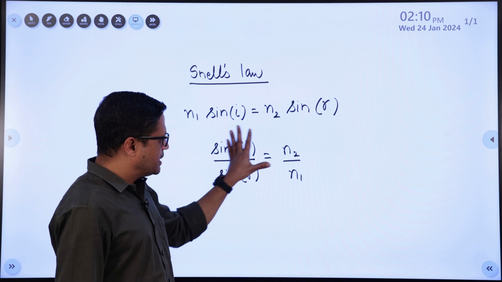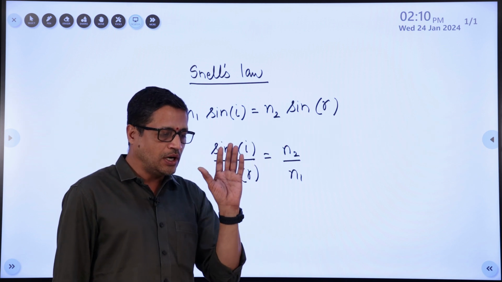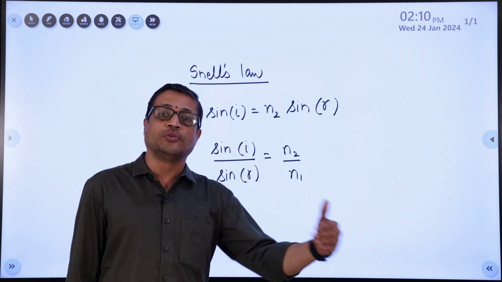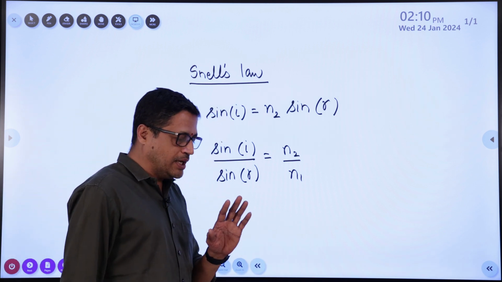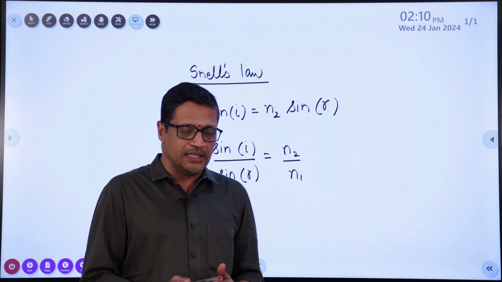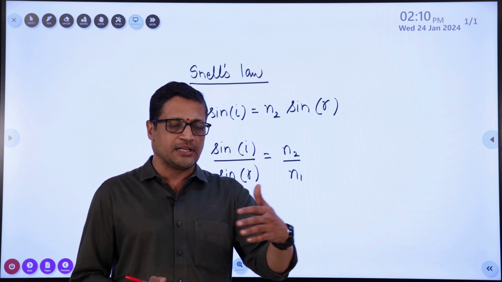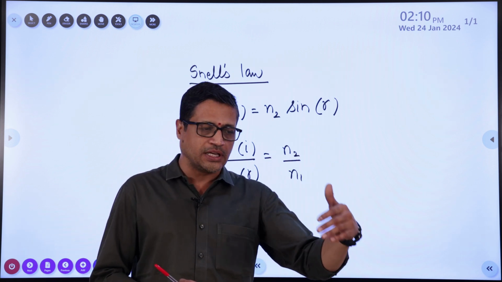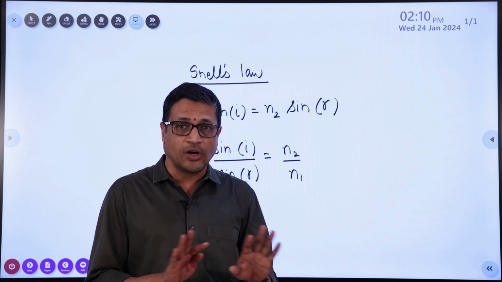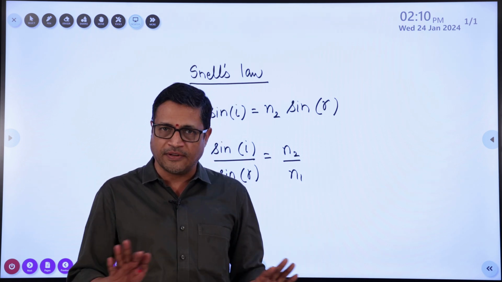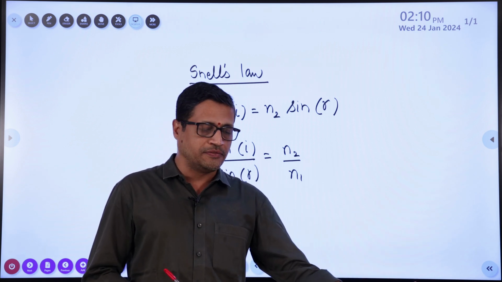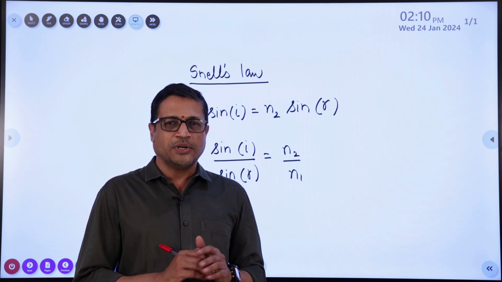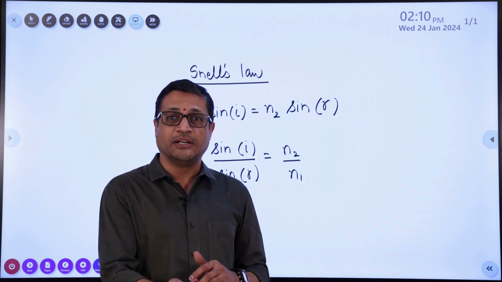Now, majority of our discussion is going to be on how to define refractive index and why to define refractive index like that. Refractive index, by the way, in many books I have seen, it is given as refractive index is the ratio of sine of angle of incidence to sine of angle of refraction. It is wrong. Refractive index is not defined like that. Refractive index can be given as a ratio of sine of angle of incidence to sine of angle of refraction. But you can't say that refractive index is defined by that.